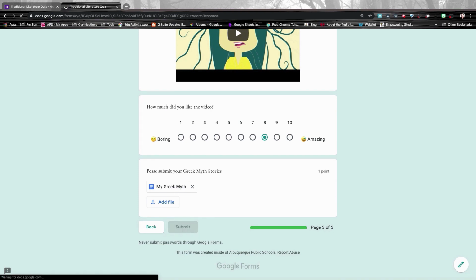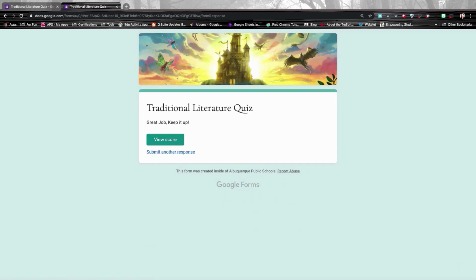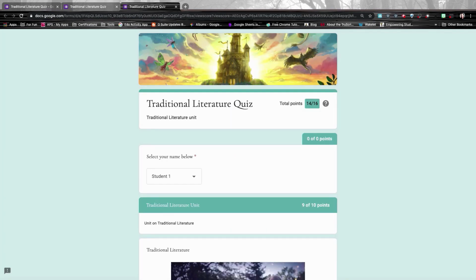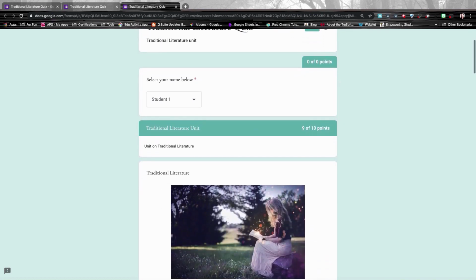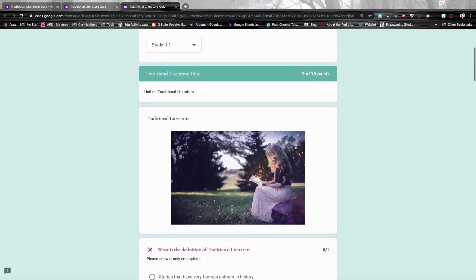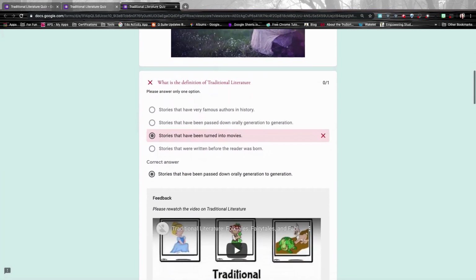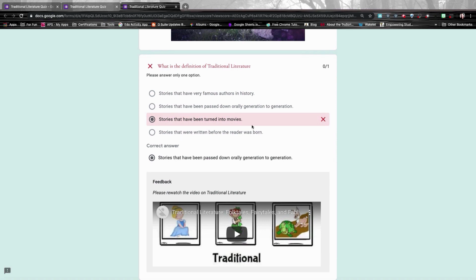When I am done submitting, Google Forms automatically tallied up all of the total points for my form, and I'm able to go in as a student and view my score right away. I can see the total points are 14 out of 16, and I can see on each section how many points I got for each one. Now I can look and see which answers were incorrect.